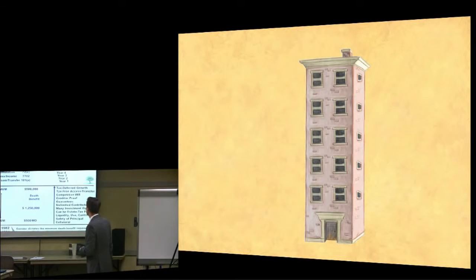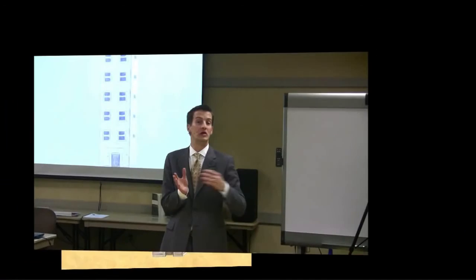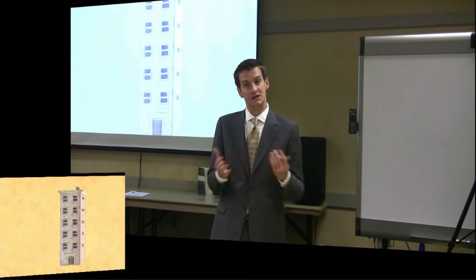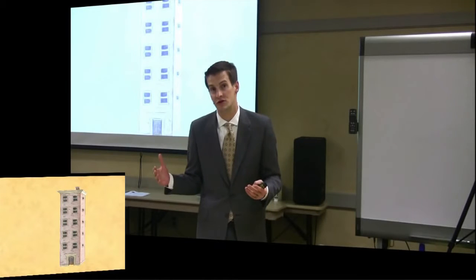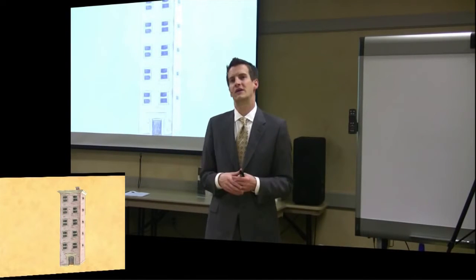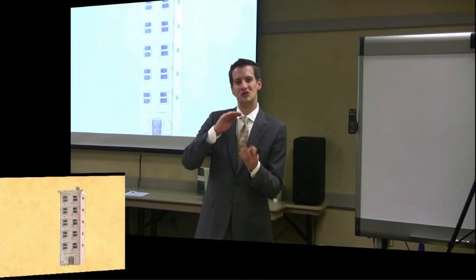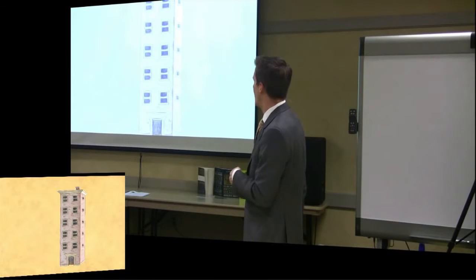But I'm going to go to the next slide and use an example to help you understand how this works. Because the government has put these restrictions, the TEFRA, DEFRA, and TAMRA, on us, and by the way, if you had a policy in the early 80s, it's grandfathered. You don't have to comply with those tax codes, all right? So that's the neat thing about the grandfathering with these policies. If they ever did change any tax codes going in the future, you should be grandfathered. Now, I can't guarantee that because, of course, you don't know what the government's ever going to do, but you should be grandfathered. So with life insurance, we like to use the example of a 5-story building.